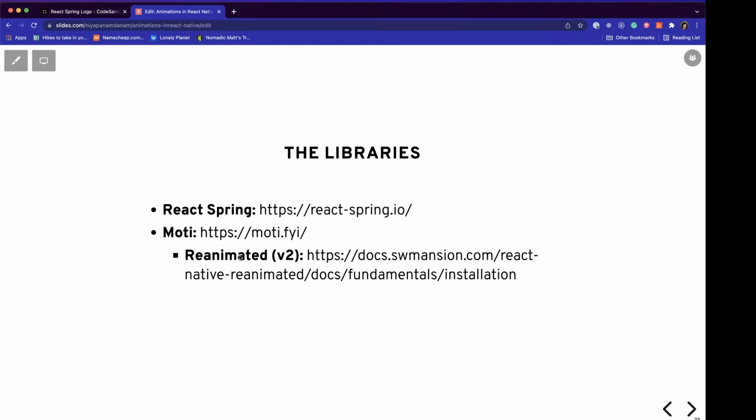There's version 1, which works pretty well. And then version 2 brings in a lot more performance updates, and is now supporting hooks and all that fun stuff. And it is trying to bring in the same concepts of spring-based animations versus timing animations. And I'll define what the differences are in a bit. Also, that means it's trying to be the all-in-one jack of all trades. So it's a really big library. It does a lot of stuff. Moti basically is a layer that sits on top of it and tries to simplify some of its root logic.